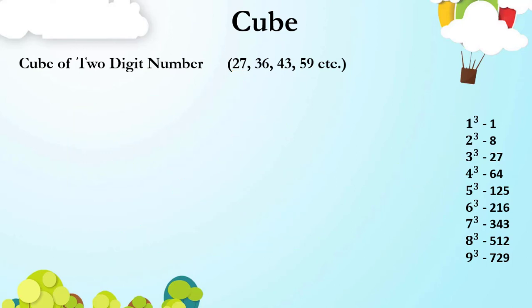So what we have learned is, first, when both the digits are the same. In the second case we learned when the number starts with 1 and ends with any other number. In the third case we learned when the number starts with any other number but ends with 1, and in the fourth case when both the digits are different, right? So this is what we have learned. I hope this is clear to you.